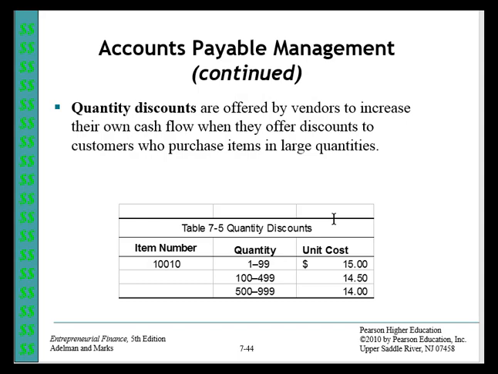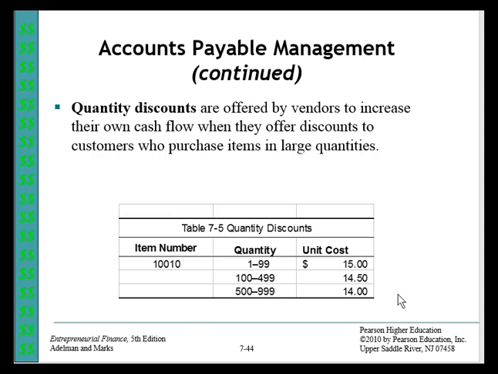The last way we can deal with accounts payable management and dealing with how much we pay for our inventory, when we pay for it, they refer to things called quantity discounts. And I'm sure we're all familiar with this. We have an inventory number, right? And if you buy between 1 and 99, it costs $15. 100 to 499 is $14.50, etc. So we have a graduated price that we ultimately pay for our units.